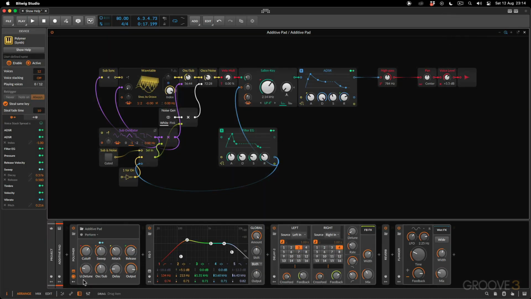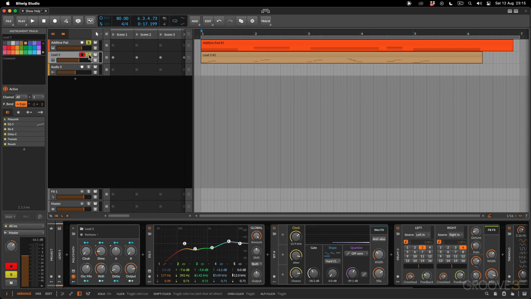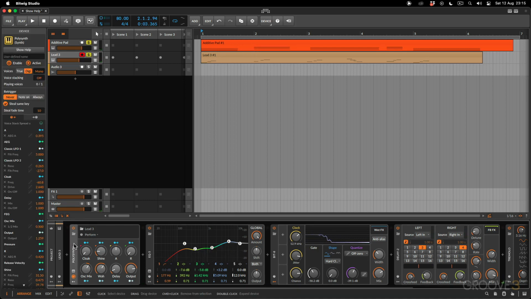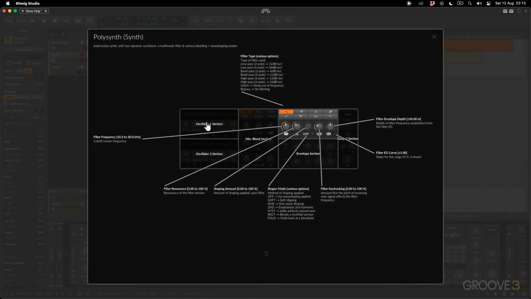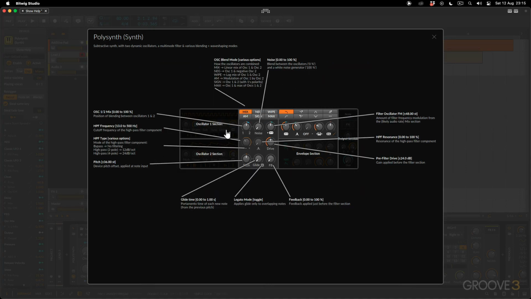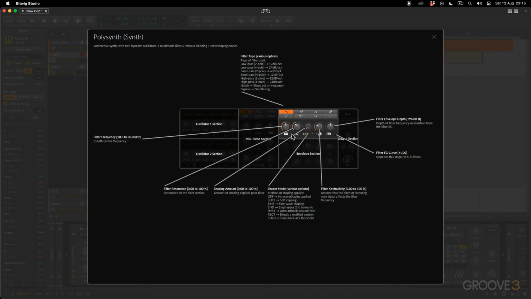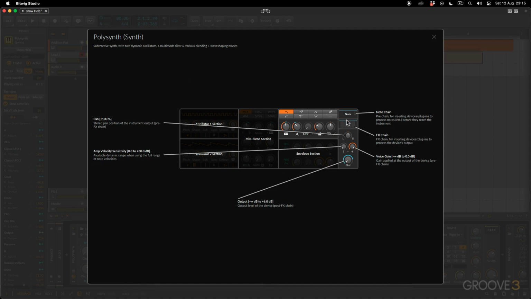Now, let's take a look at one more thing. So I'm going to minimize this. I'm going to jump over here to this lead synth that sounds like this. And you can see here, this is using a polysynth. So the same thing here, I can click over here, I can click show help, and it'll reveal all the different sections. So as you can see, the polysynth has a mix blend section where I can blend between the oscillators. There's an envelope section, and then the filter section. And finally, you've got the output section here where you've got your note chain, your effects chains, and setting the outputs.